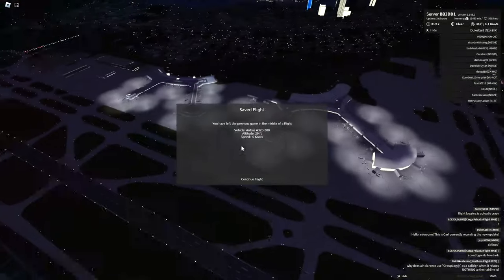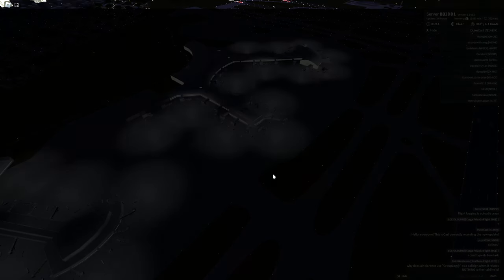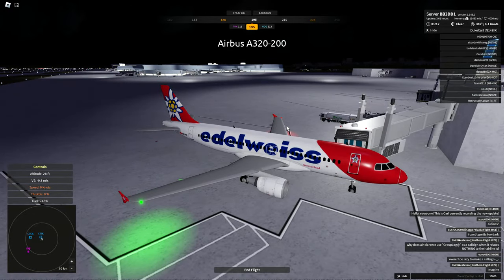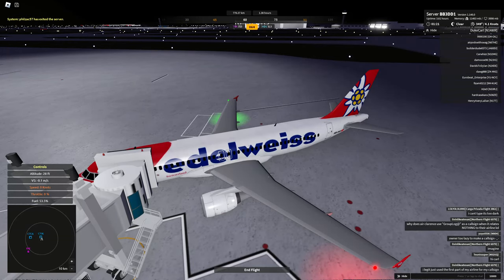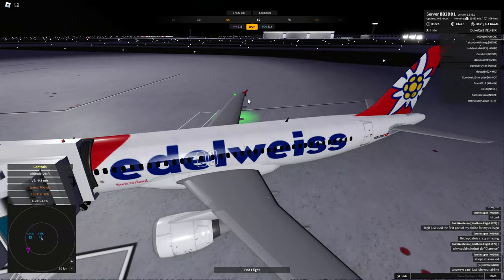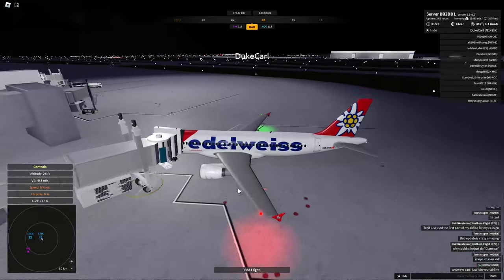Oh, I forgot. I was at Tikarata International with my Edelweiss A320. Here it is. It lacks the flower on the inner winglets, though. Or, not winglets, it's the wingtip fences. Right, there should be the little Edelweiss logo with the inner wingtip fences. There should be something in this engine around here, though. But the rest are fine.